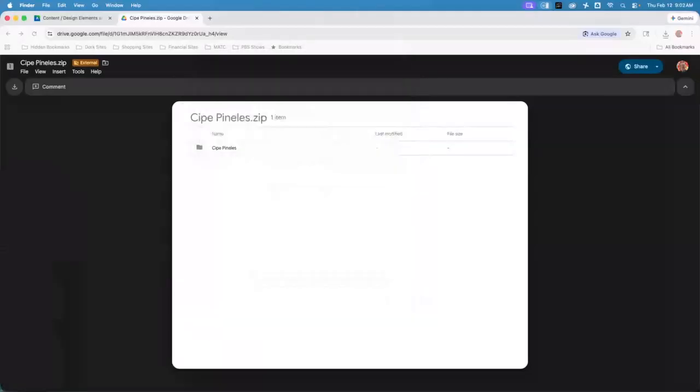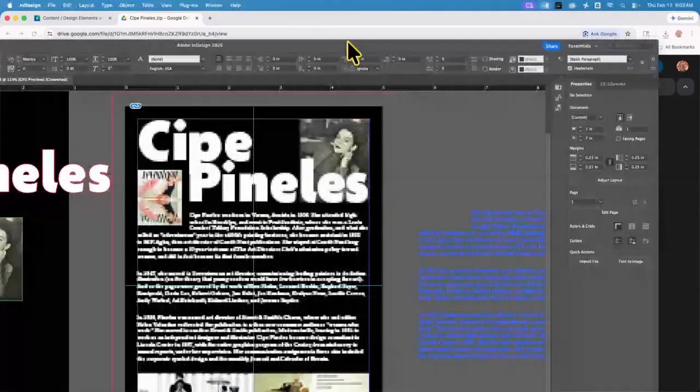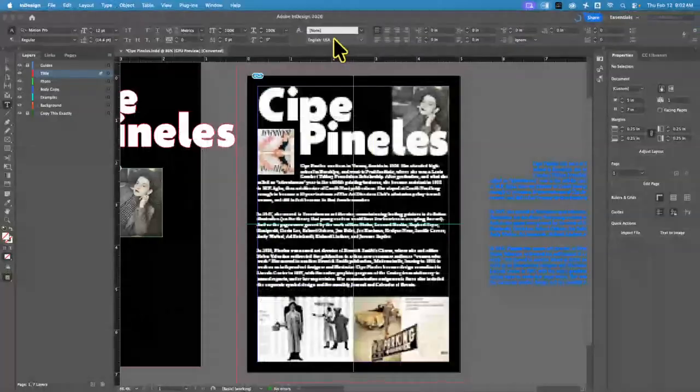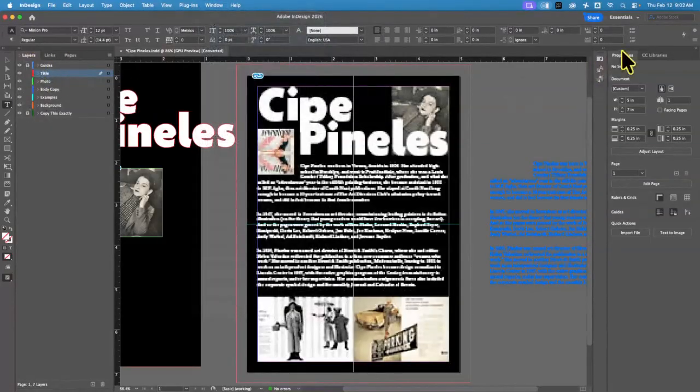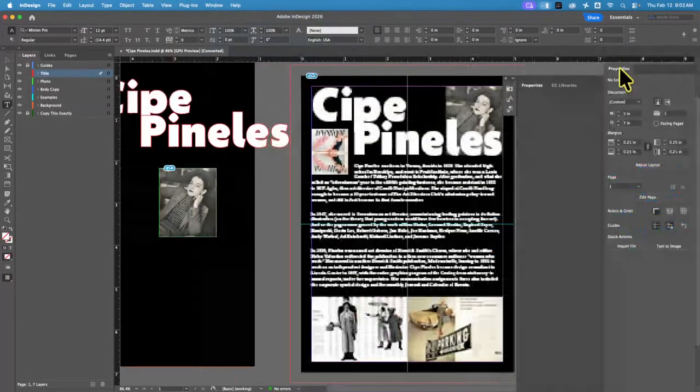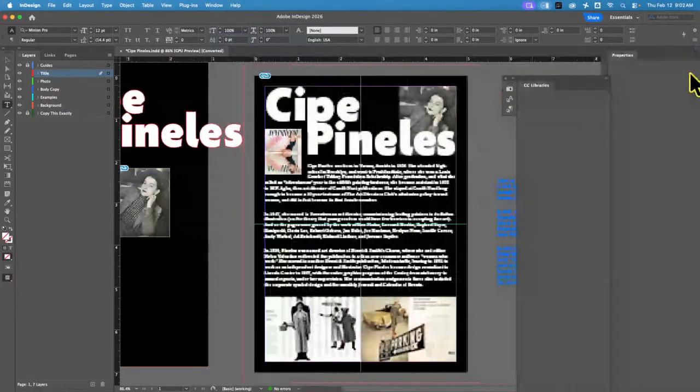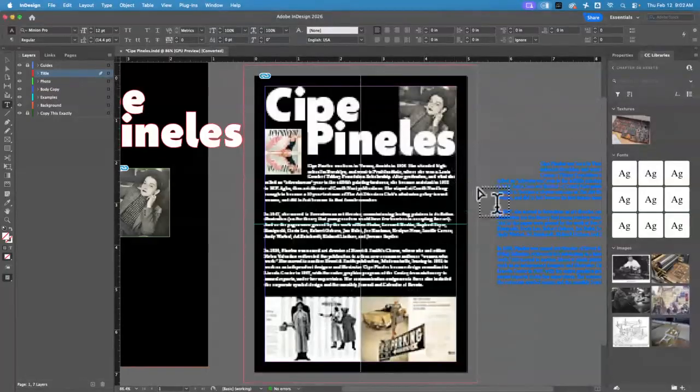Now, I didn't previously open InDesign, so it's going to take a second. And it opened in the wrong window. So as soon as I can, I'll bring it on over. And we have our awesome setup. So just like the other ones, if you're in Illustrator and you have your workspace, make sure you set it up: you get layers on one side, properties on the other. I got all this other stuff I can remove and take off and bump around, like put libraries there. I use that, but I don't need this.